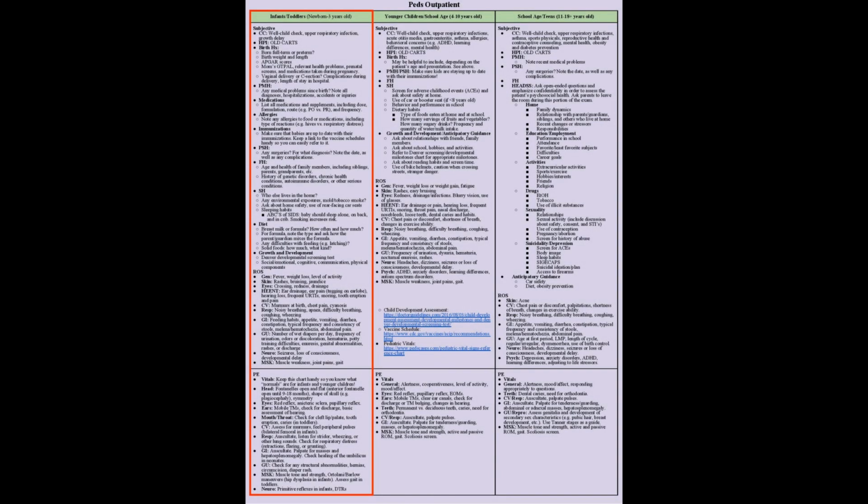Hi, my name's Alia. I'm a fourth-year student, and I'm going to be talking about Peds H&Ps for both inpatient and outpatient rotations. I'm going to start with outpatient because I think it forms a pretty good foundation for an inpatient rotation, where you'll have to be a little bit more targeted and possibly work a little bit more quickly.